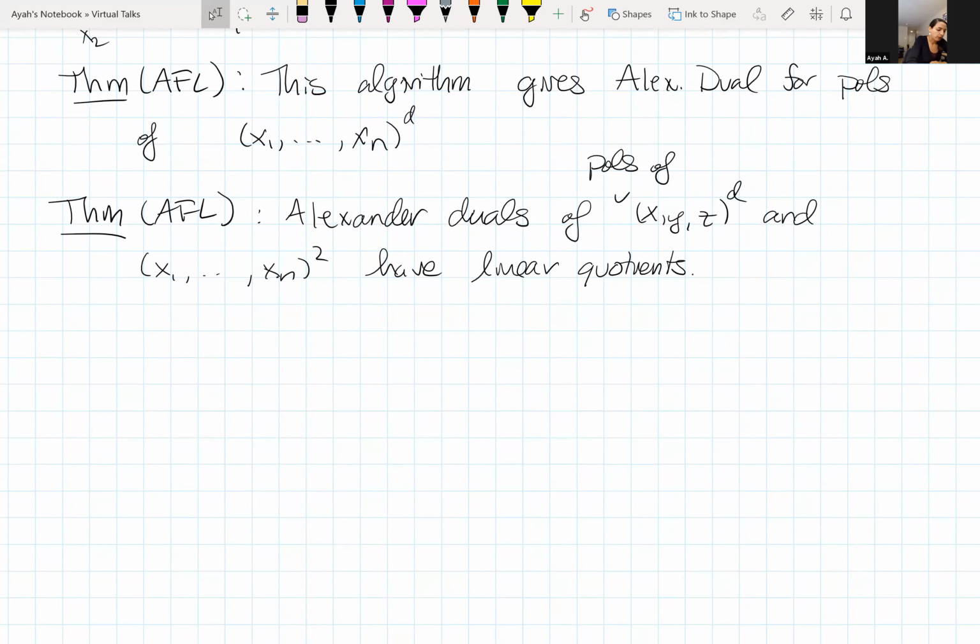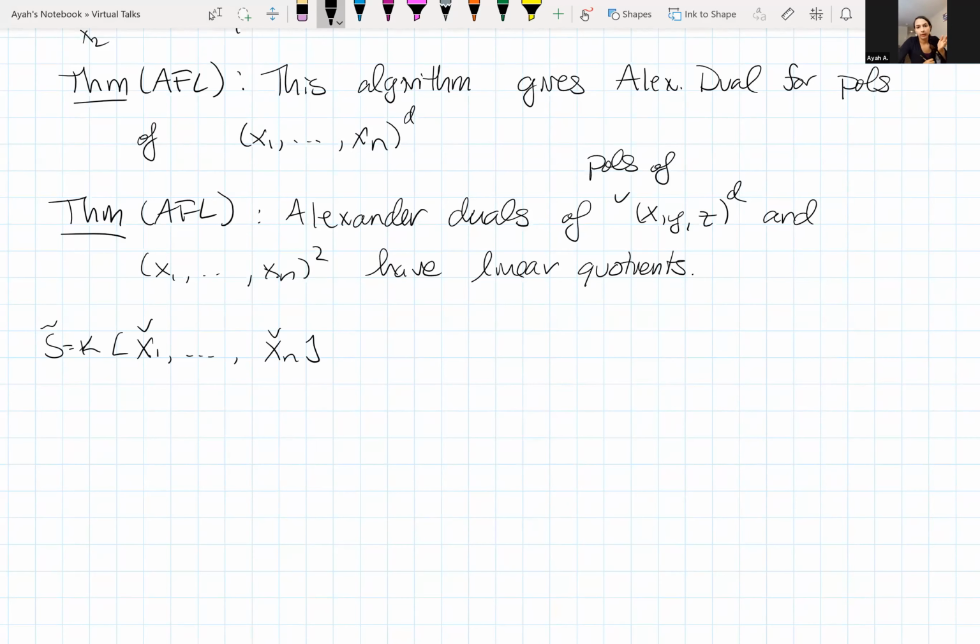I just want to say one more thing about Alexander duals. I think I have time to say this and still talk a little bit about Hilbert schemes. I have to give a definition before I say this. So we had defined S tilde, right, built from these variables with the double indices, and we put them into these X check sets.